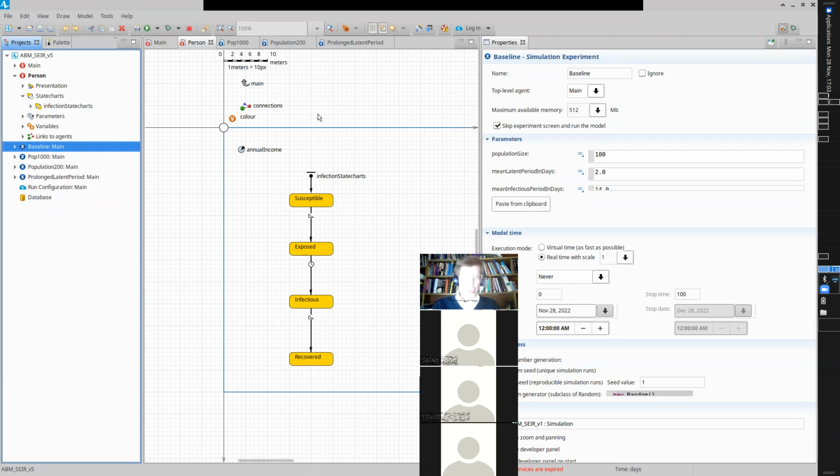Okay. So let's go about this. First thing we're going to do is put in place, and I'm going to hit each of those in turn, a mechanism of transmission. This is still going to be in the context of this state chart.